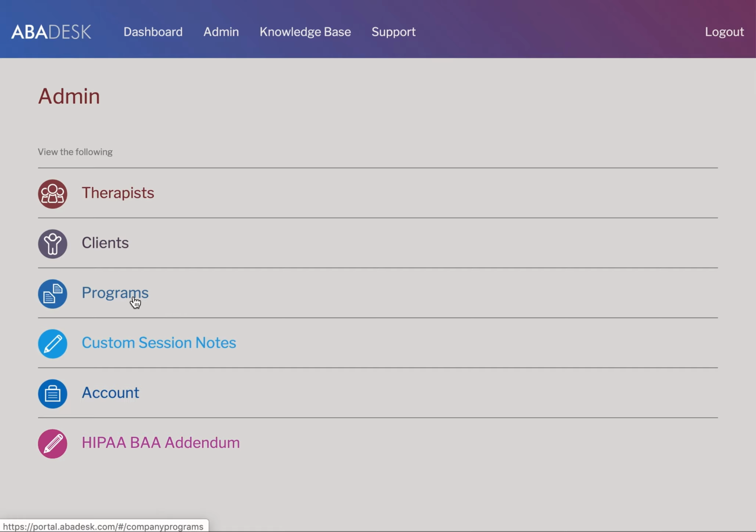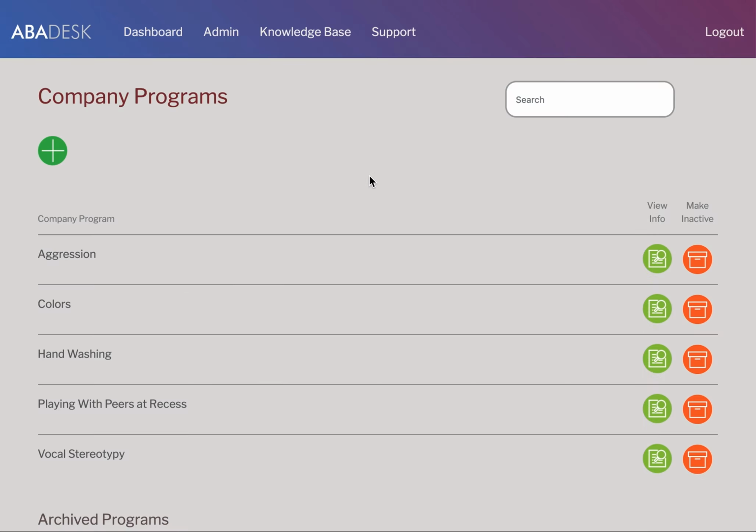Alrighty, so next we'll go to the company programs. So this is where you would add in any programs that you're using more than one time, whether you're following a specific curriculum or an assessment, you can put all these in here. So if you're going to use it more than once, please put it here, even if you're going to use it in a slightly different way, because you can modify programs on a client-to-client basis when you add them to said client. And it's not going to impact anything on the company program side. They essentially split off and they're no longer related. So you can really individualize these programs.